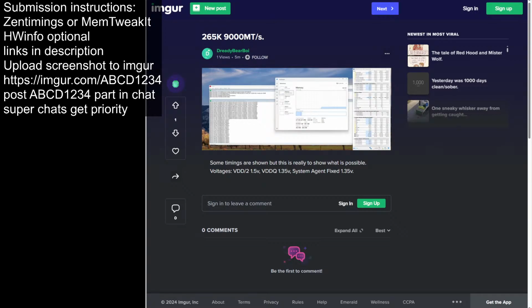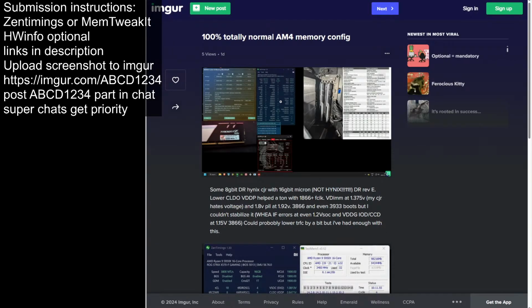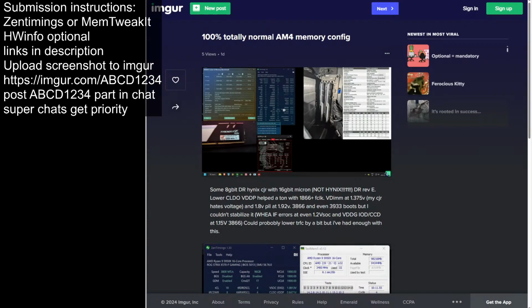Okay, let's take a look at the Super Chat. Why didn't that work? Okay, now it did. 8 gigabit Hynix CJR with 16 gigabit Micron. Wait, so you... Oh, no. Wait.